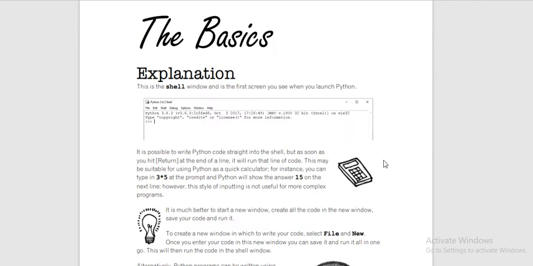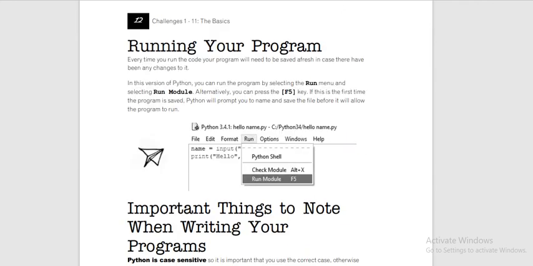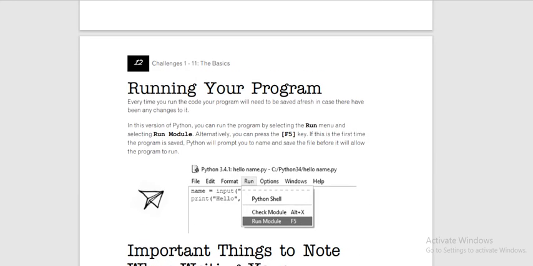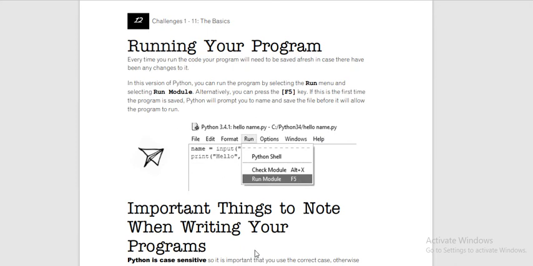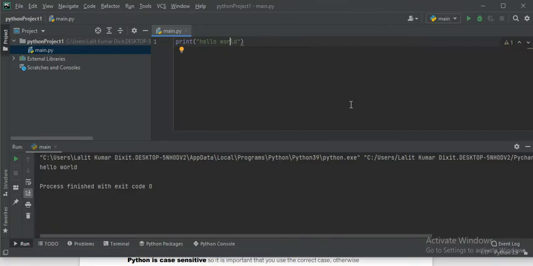First of all, you want to run your program. If you want to run your program, what should you have? You should have an IDE in which you will run your program. So this is your PyCharm, and I have just installed it.